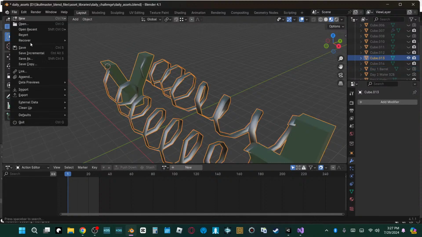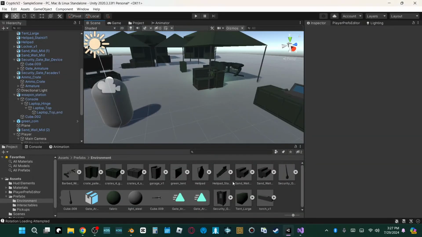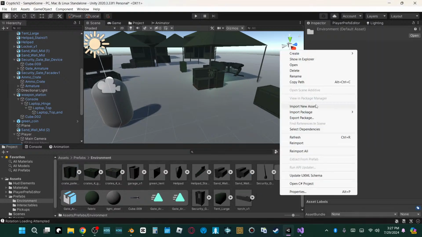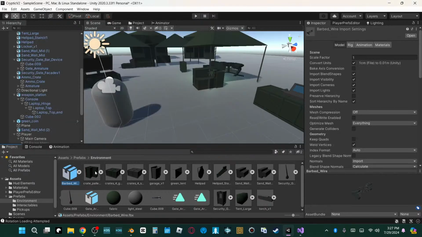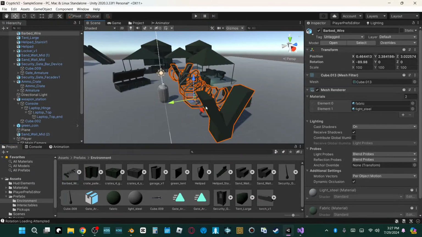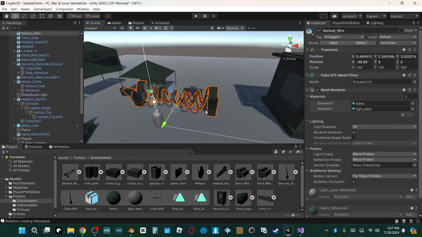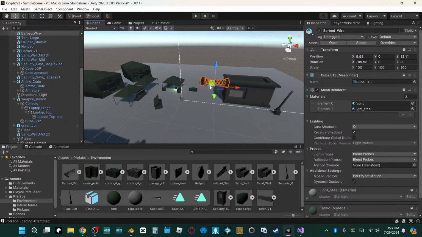Let's join those back up again. Re-export this bad boy, delete that, and re-import barbed wire. Okay, not bad, not bad.